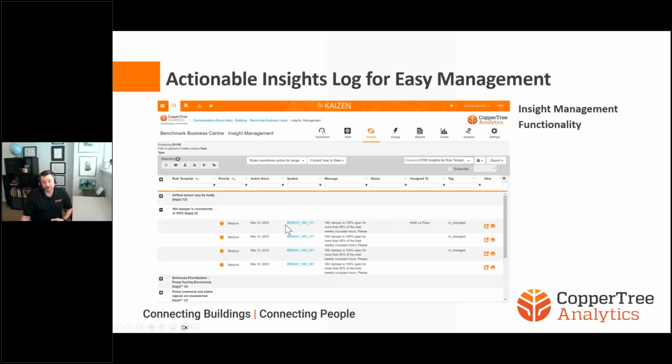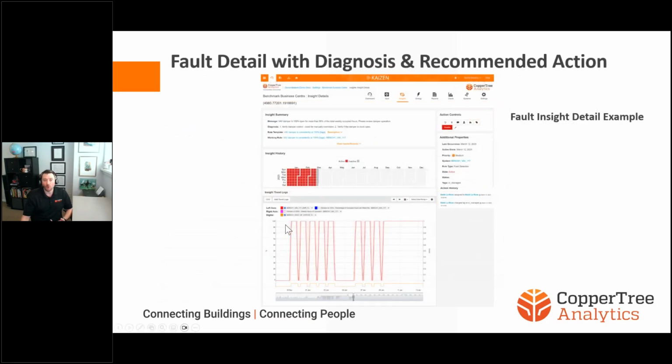So what this generates is a notification that somebody then needs to go open up and look at and say, okay, what is this recommending? Well, it's saying I should verify the damper control. Is it stuck? Is it manually overridden? Is it lacking airflow? So there are some recommendations here for the person receiving this to help them with investigating. First of all, it flags it automatically and shows them the data.